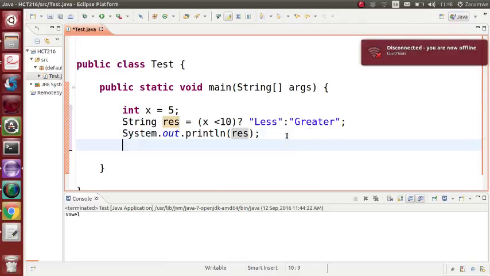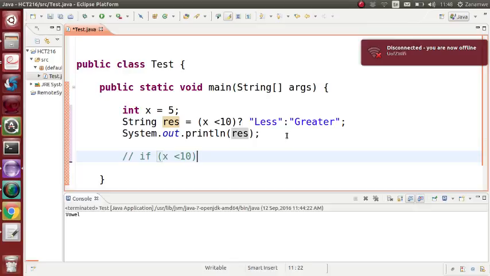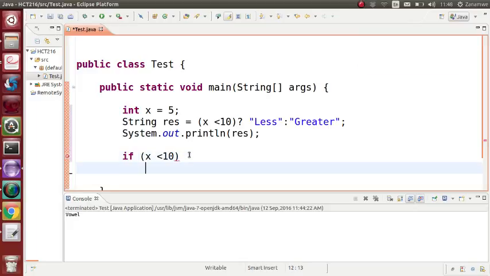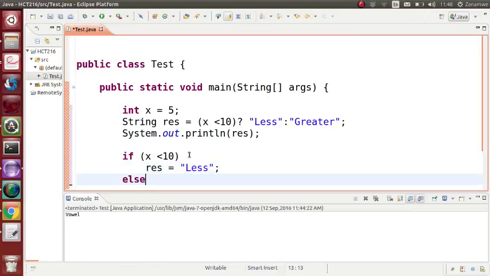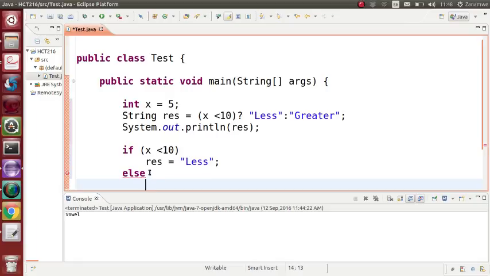So we are saying that is just the same as saying if x is less than 10, then res is equal to less, else res is equal to greater.